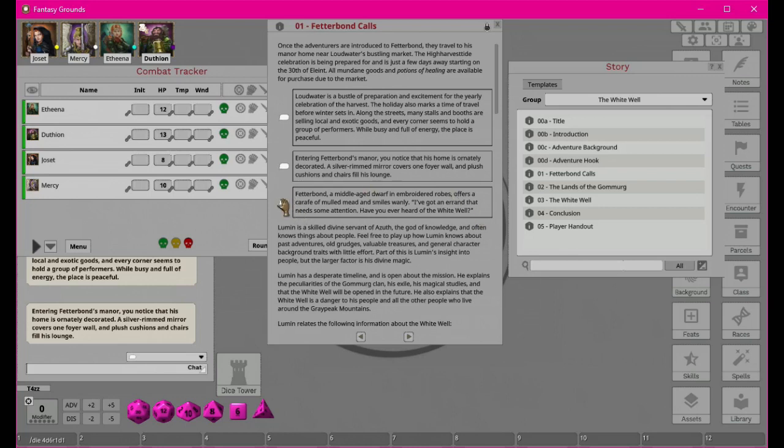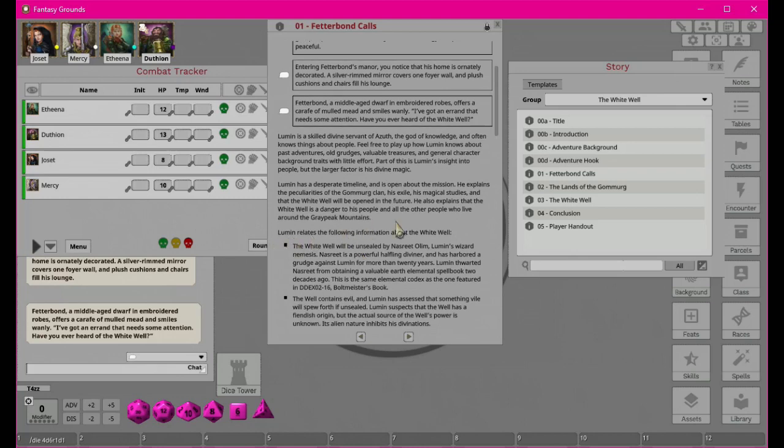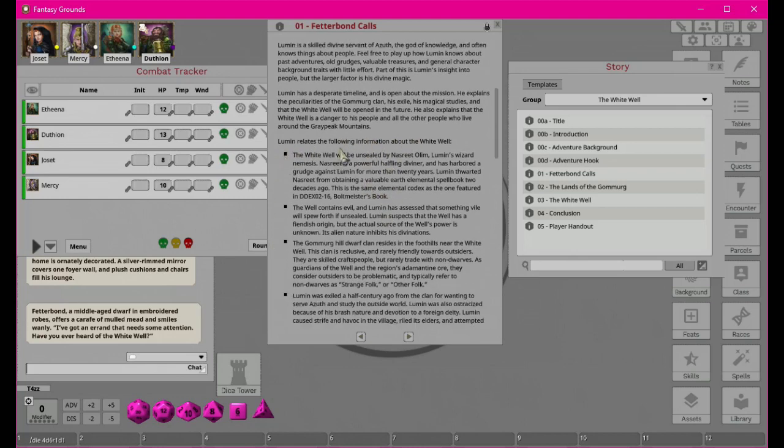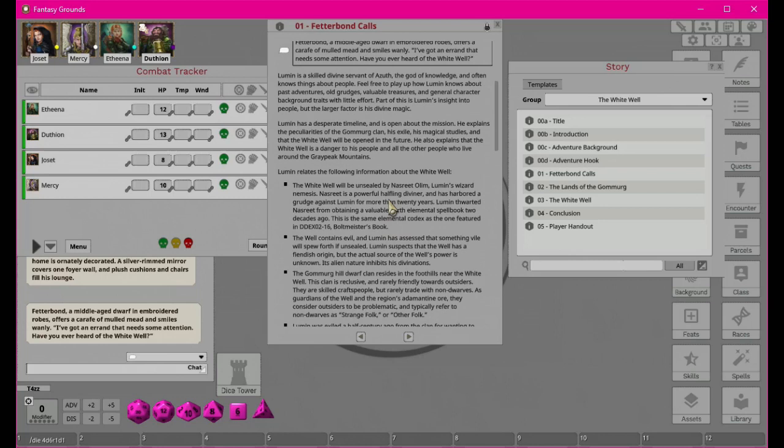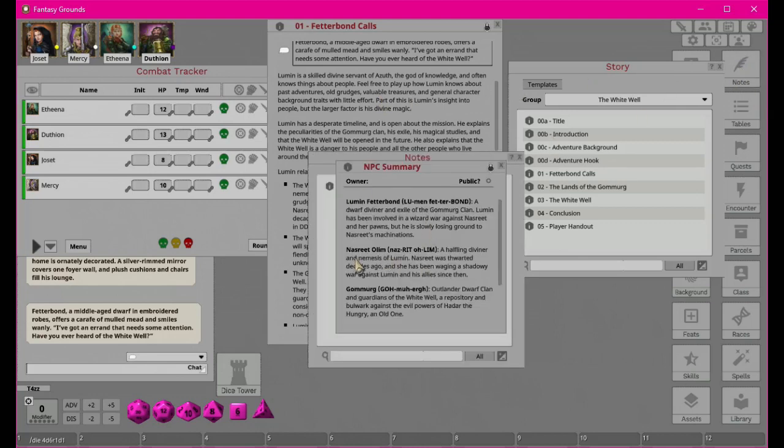So this is your actual hook. Now you've got them, you've hooked them in. Now you're actually guiding them into the adventure. So once again, this is where you'd want to know what he's doing. As they're chatting with Lumen, he reveals the following type of information. He talks about his arch nemesis, who is, what was their name? I know I have it right here. Nazrit.